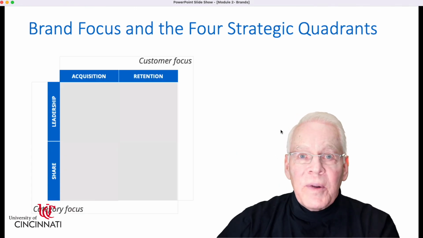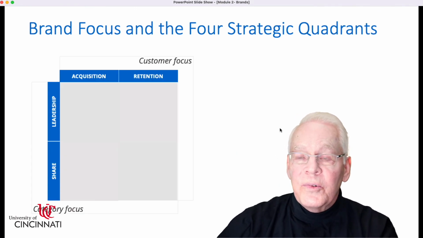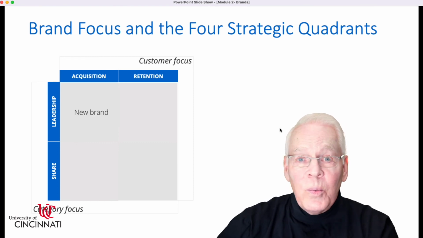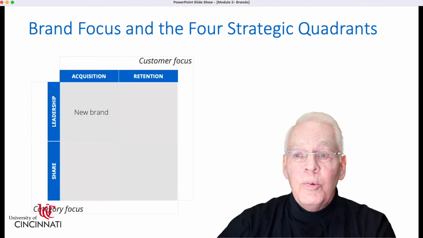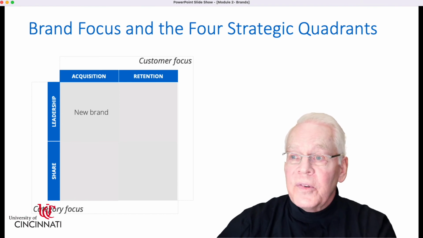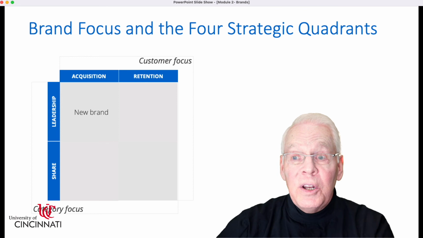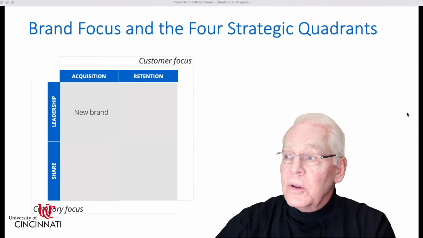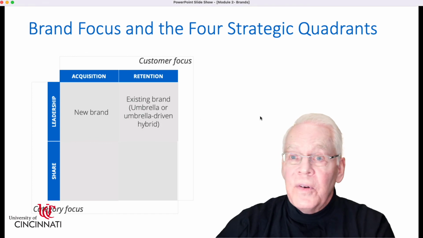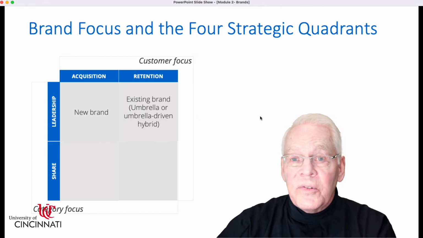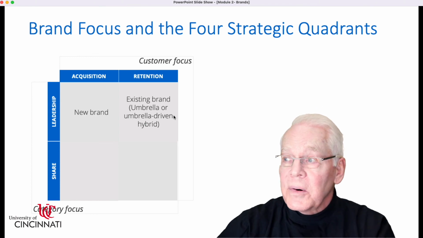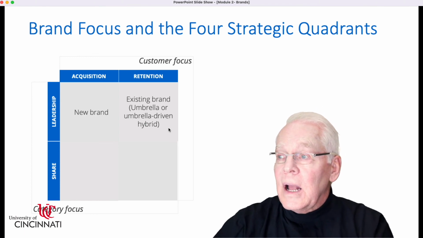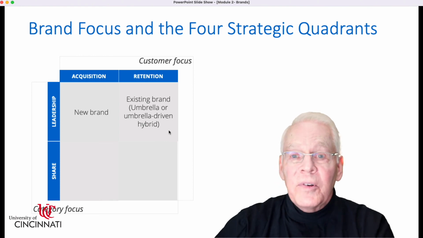So finally, let's wrap up with our look at our 4 strategic quadrants, the 4 go-to-market strategies. If you're in quadrant 1, you're probably looking at some sort of new brand to attract customers into the category. It's going to be certainly new from their point of view. They're not in the category yet. If you're looking at quadrant 2, loyal customers, you're going to take an existing brand, something they already understand, and look at how you get them to grow.